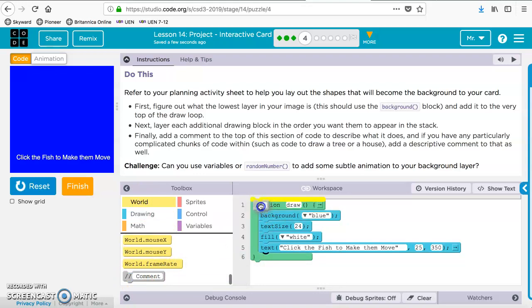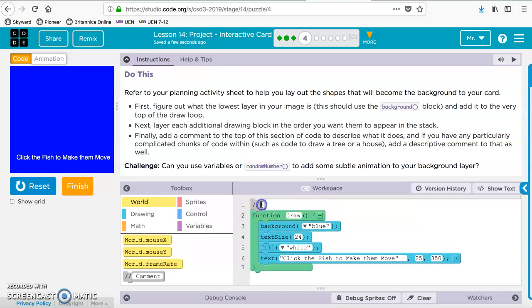Here we're going to say, draws images and shapes and text. All right, so we've got a comment there.